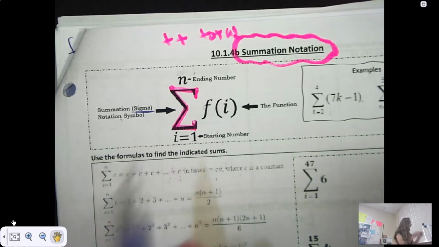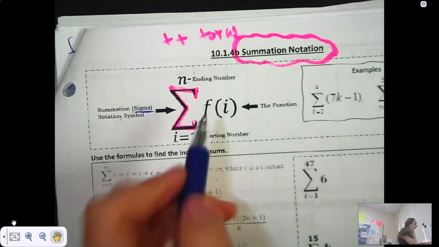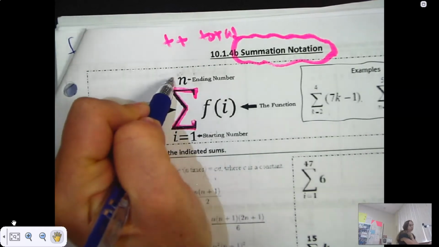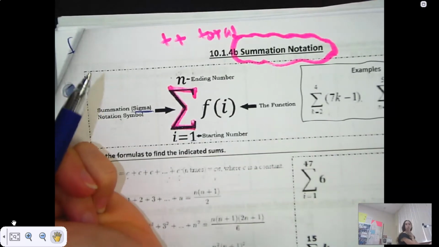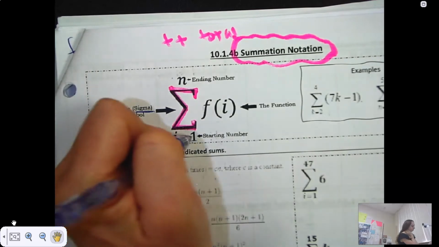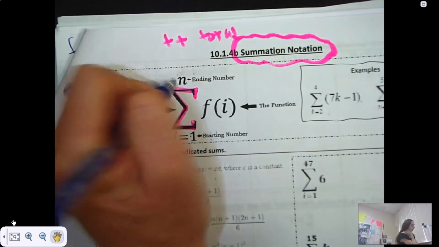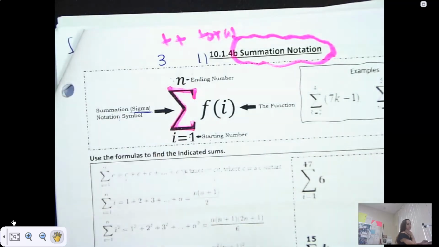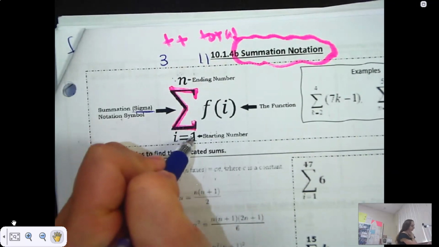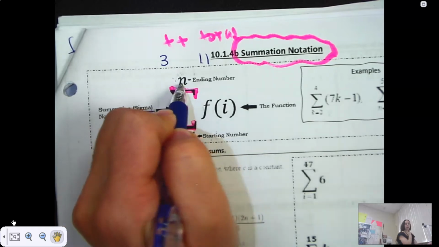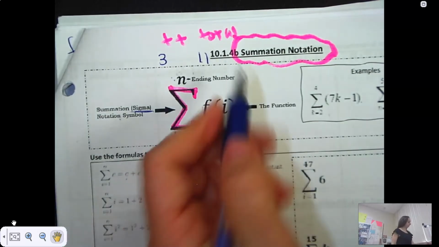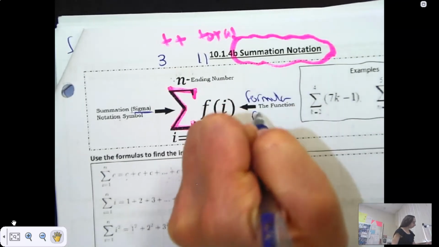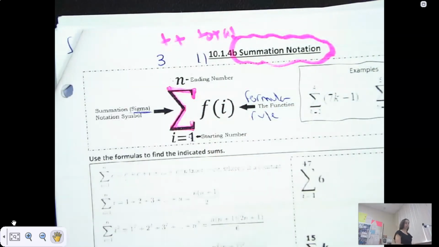Okay. Now, when I do summation notation, you always start with the number here, and this is the ending number. So if I wanted to find the sum of the first 10 numbers, this would be 1, and this would be 10. If I wanted to find the third number in the sequence to the 11th term in the sequence, the 3 would be here, and the 11 would be here. And then we've got to know what type of sequence it is. So the formula, or the rule, is what goes right there.